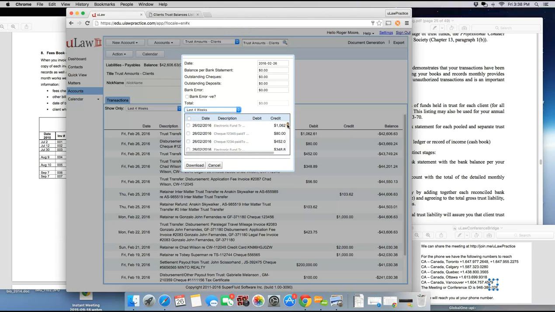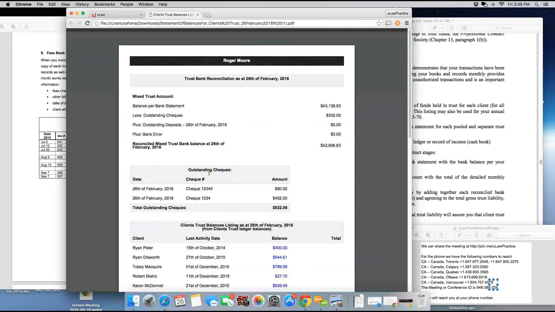Electronic fund transfers most likely will not be, but sometimes they can also have a 24-hour waiting, right? So that's an electronic fund transfer, but that's another check. So you have an idea of all the checks that you're looking for, and the check numbers are right here. If you just hover your mouse, it gives you a view of what that check is, and then you just have to make that listing. And once you've made that list, the rest of the trust reconciliation should be fairly straightforward and simple.